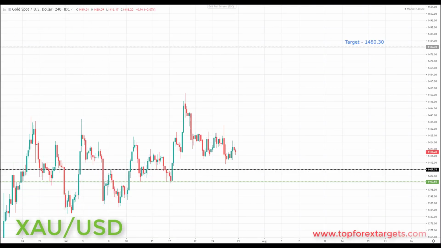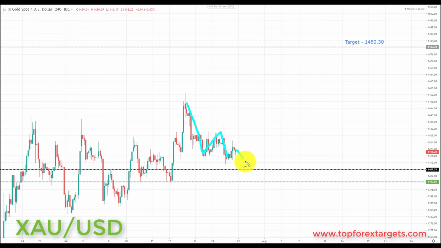And last but not least, we have gold. Now, last week we were looking and we highlighted the 1404.74 as a potential pullback zone in gold, and we've had this correction down towards this key area of support. We didn't really go anywhere. We just corrected last week in gold. We didn't have much price action last week. So very simply put, we're still looking for further advances to the upside in gold. It is still currently structured to the upside.